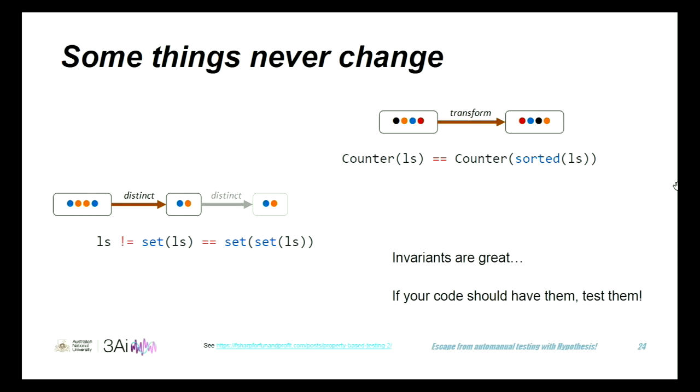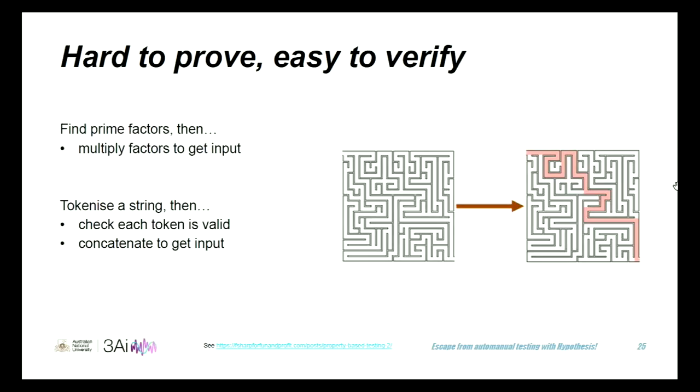Another great property to test is an invariant, anything that doesn't change or should always be true. So for example, if you take a list and you add the last element on again, taking the set should give you the same number of elements, but taking the set of a set should always give you an equal set. Or if you sort a list, you should always have the same elements as you started, maybe in a different order, but the elements should be the same. So if your code should have invariants, testing them with random data can often show up quite subtle bugs.